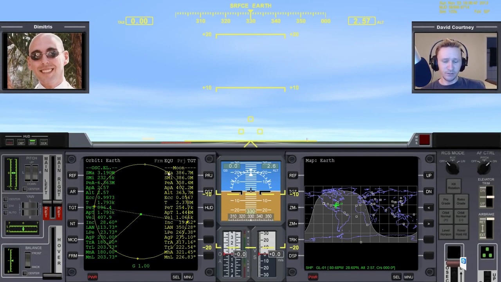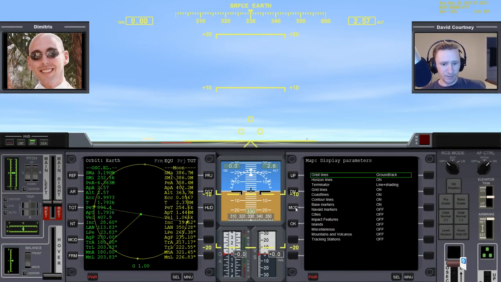So what you can do is bring up Orbit MFD, like I have here, target the moon, and then make sure that the frame is set to equatorial. By default, it'll be ECL, but if you set it to equatorial, then you can see where the moon is with respect to the line of nodes. And then let's also target the moon on Map MFD, and display the lines to orbit plane.